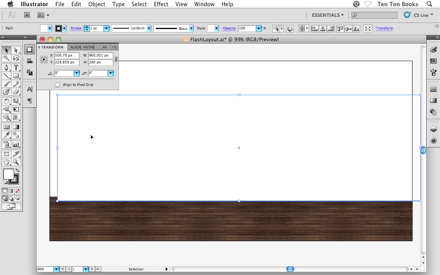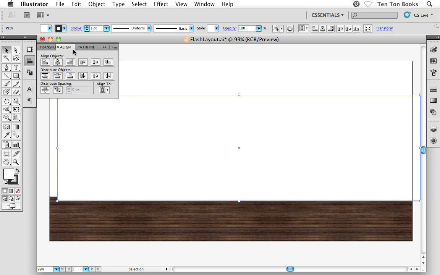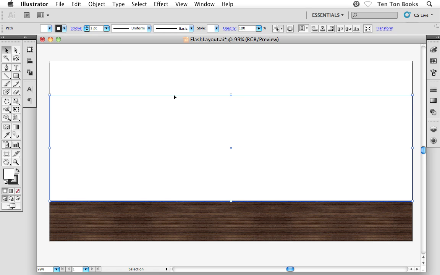So the next thing that I'm going to do, so that was the Transform panel. Again, available from the Window menu. I'm not sure if I mentioned that or not, but all these panels that I'm using are all underneath the Window menu. I'm going to flip over to Align now, and I'm still on Align to Artboard, which is great. So I'm just going to line up the rectangle here. He's still selected, to the left horizontal edge of the artboard, just like that. Okay, great stuff. Go ahead and collapse that guy down.